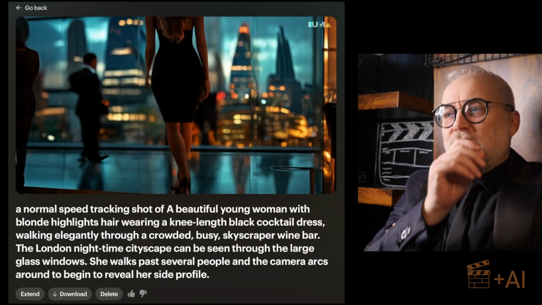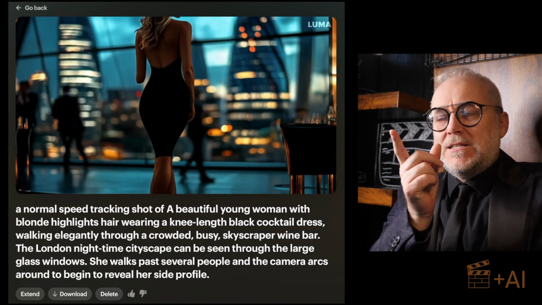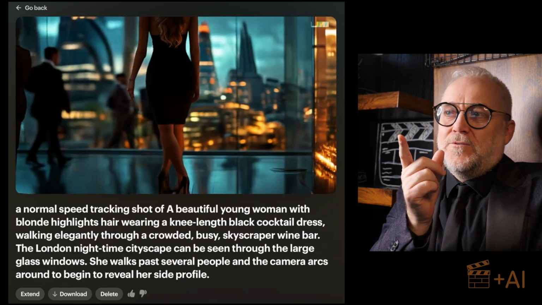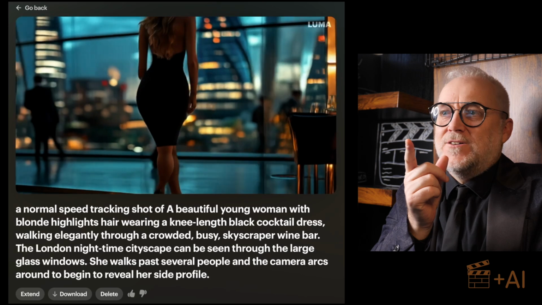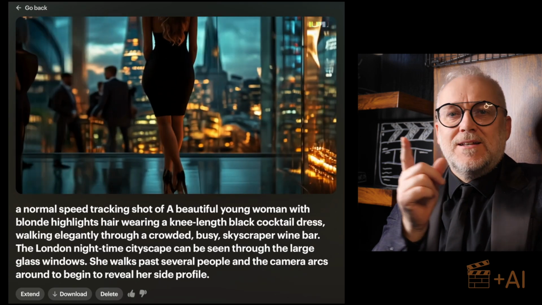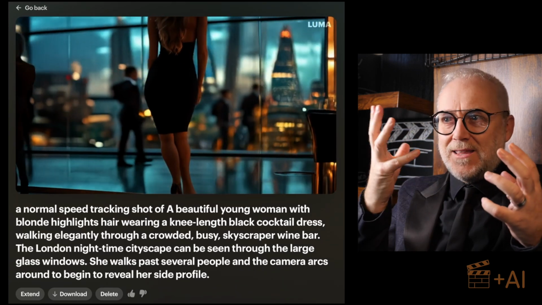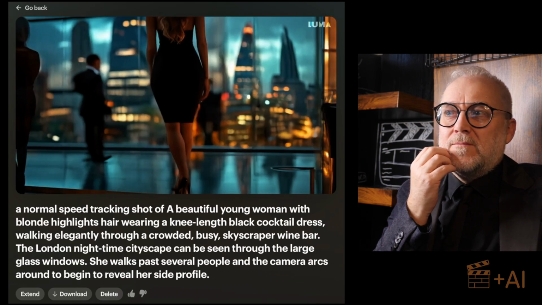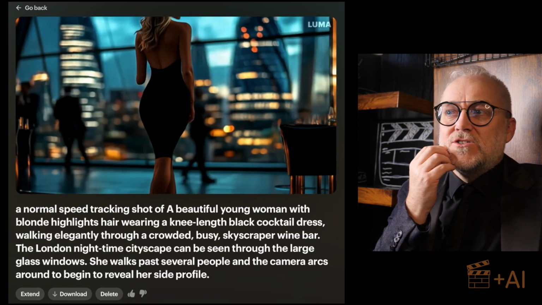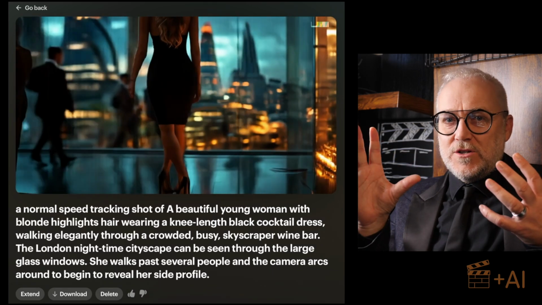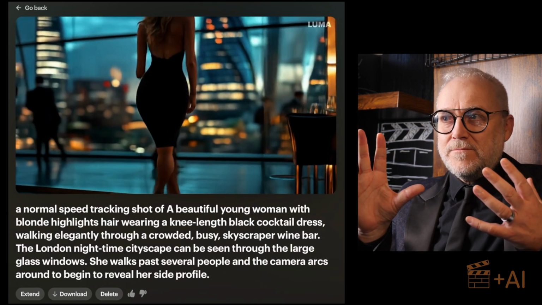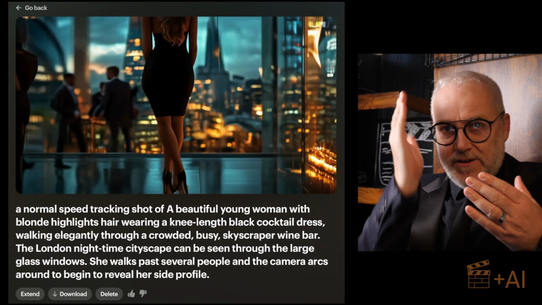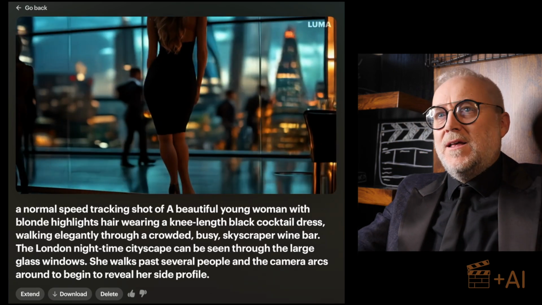And to be honest, I'm not sure whether I'm ending up in the right place because we've got the word tracking shot in there. I don't know if it's tracking anything, but at least it knows that the shot has to go from there to there. So there's probably more camera control because of the opening and closing shots being similar enough that the AI doesn't feel the need to hard cut between them.